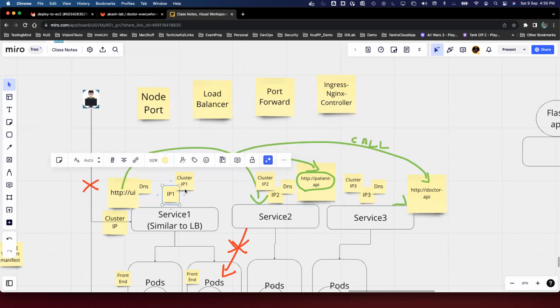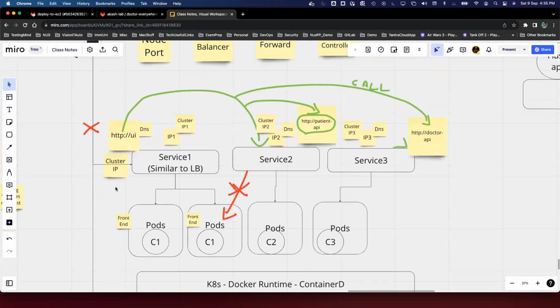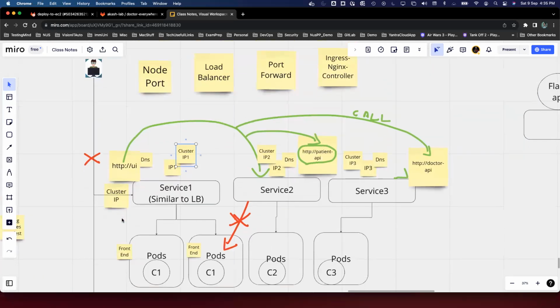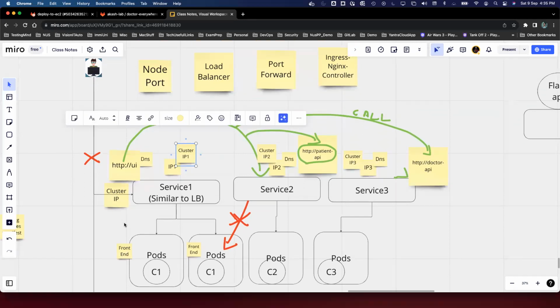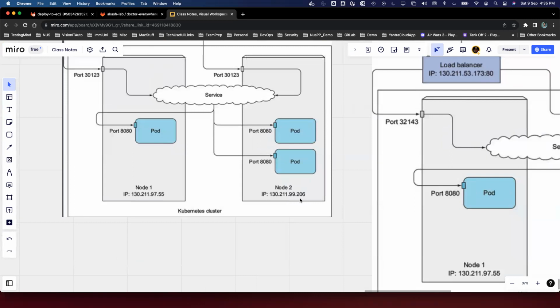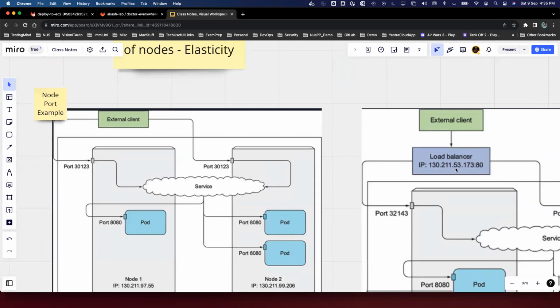The IP I mentioned earlier is the cluster IP. Then how does the client know, since it will be on some one server? He doesn't need to know the cluster IP. He only needs to know the one IP. That one IP I am giving you in two ways: either this IP or this IP, or the load balancer's IP.